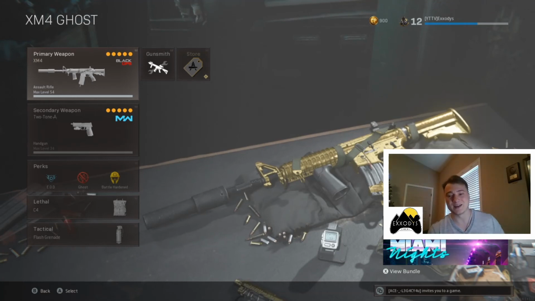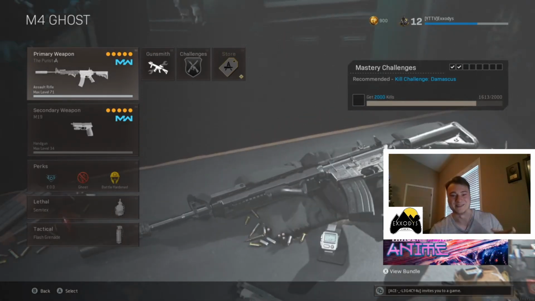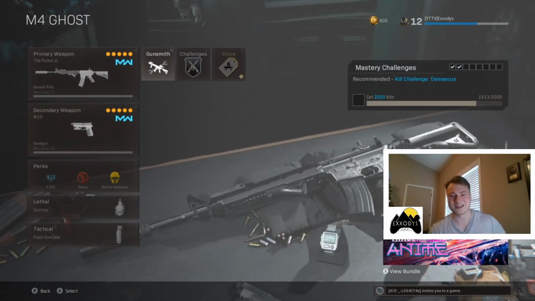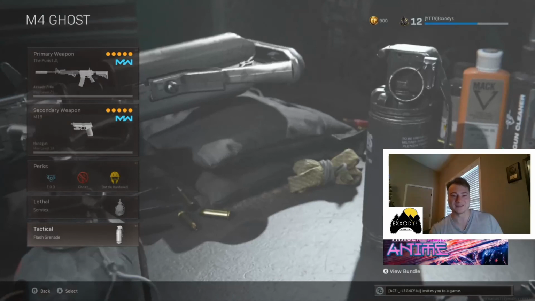I do enjoy this gun, but like I said, I just prefer the M4, and I am in love with the M4 in Warzone. And this is the class I use. These are all the perks and everything you see down here, same as the class before. I pretty much keep it standard: EOD, Ghost, Battle Hardened, Semtex, and Flashbang.